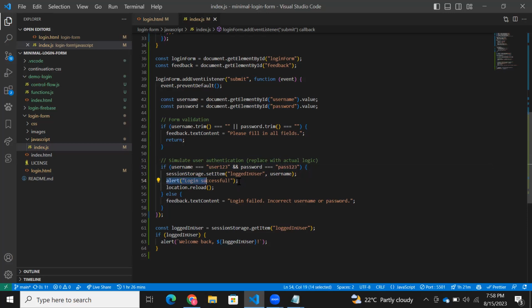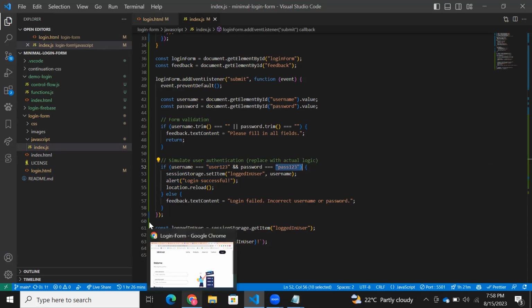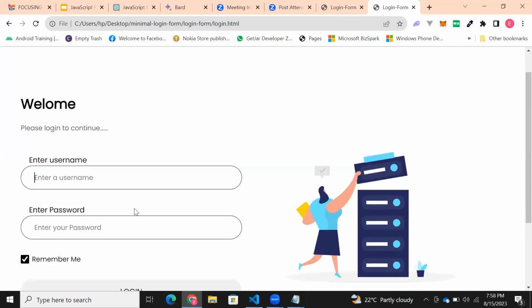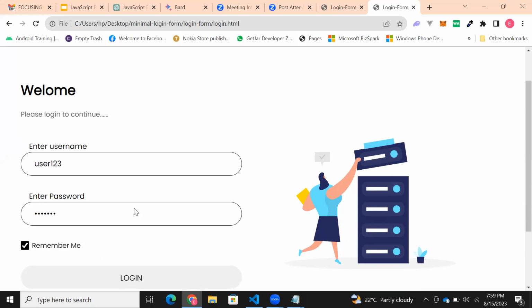I don't want to bore you guys too much with JavaScript. Richie or Victor, as you can see, our username has been given the value of user123, and the password pass123. So let's see this practically. Our username was user123, and password pass123, right?